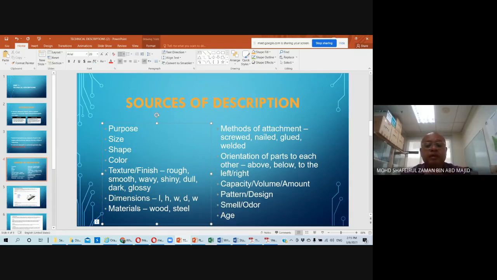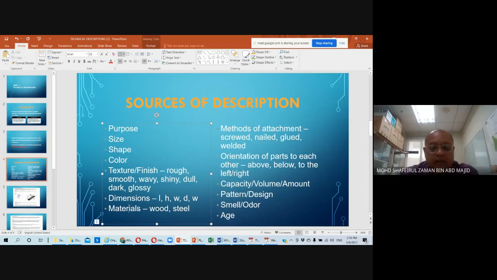When you describe the subparts of the screen, such as the casing of the screen, you're going to talk about the materials. It is made from aluminium, for example, or from plastic. Those will be the main parts and the subparts, and you describe each of the parts accordingly by using these sources of description.